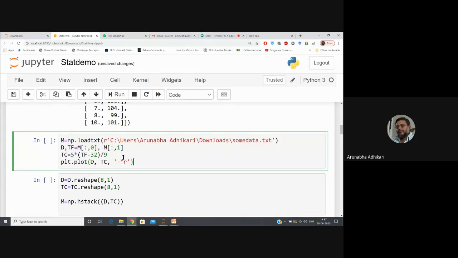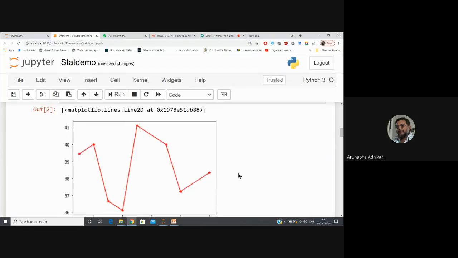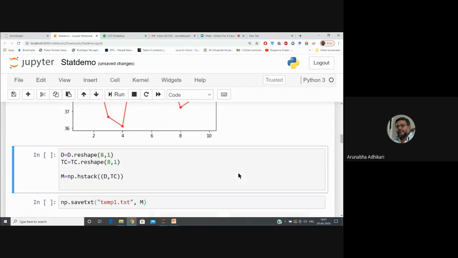I write the formula, and because it's a NumPy array, it's a vectorized operation. Everything will be converted, and the TC created has every temperature now converted from Fahrenheit to Celsius, and now I can plot. Gives me a plot.